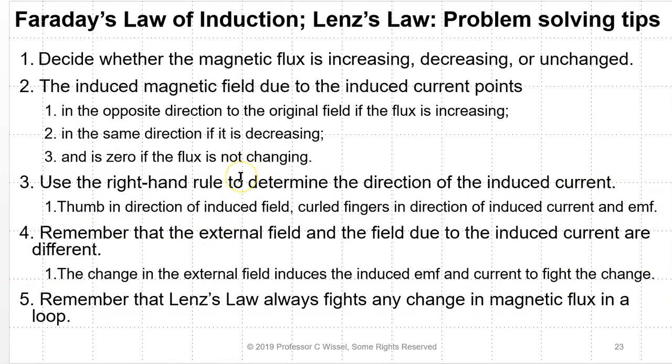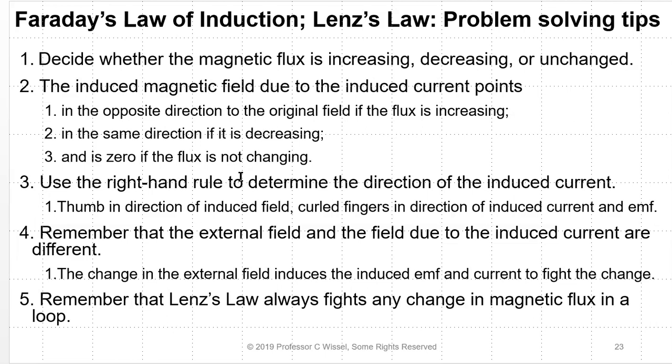Okay, so some problem-solving tips. Decide whether the magnetic flux is increasing, decreasing, or unchanged. If it's unchanged, the answer is easy: no EMF is induced, no current is induced. If it is increasing or decreasing, the induced magnetic field due to the induced current points in the opposite direction of the original field if the flux is increasing, because it always tries to fight you. In the same direction if it's decreasing. And of course at zero, the flux is not changing.